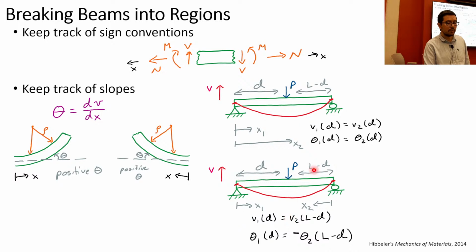But guess what? See this? If the x1 and x2 are coming from the same side, then the slope, if it's positive coming from this side, is still positive. But you see the curvature, if I come from this direction, I've actually got to put a negative in front of it. And this is the pain. This is something to keep in mind. So if you're coming from this direction, then the slopes end up being the additive inverses of each other.